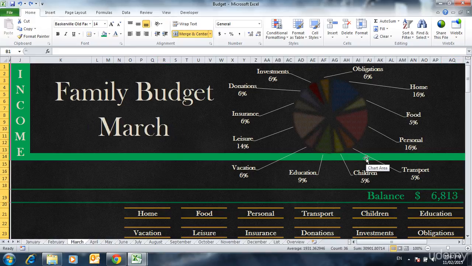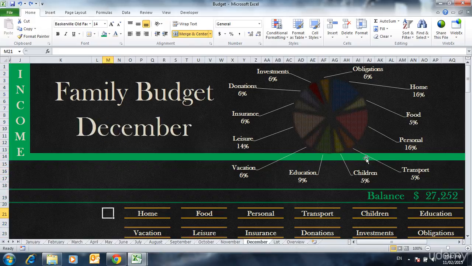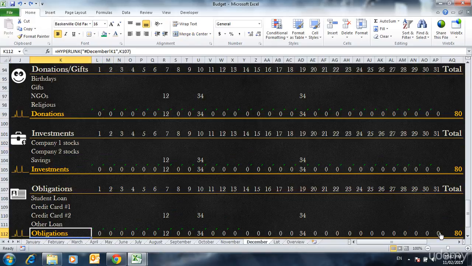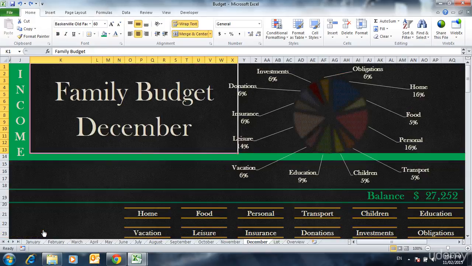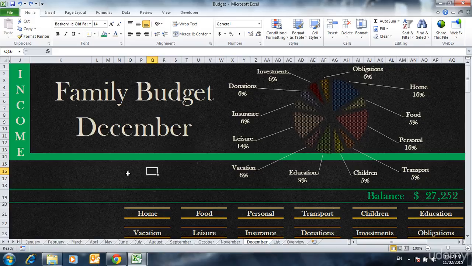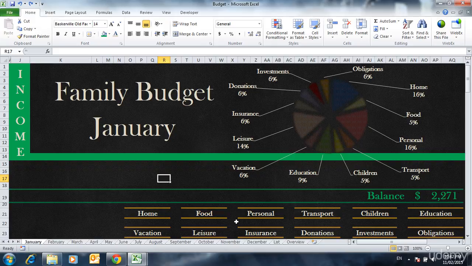So if I check December, for example, the link works, it keeps me in December. That's correct. I have to have the months separated from one another, because I don't want that if I change something in January, it changes automatically in December.